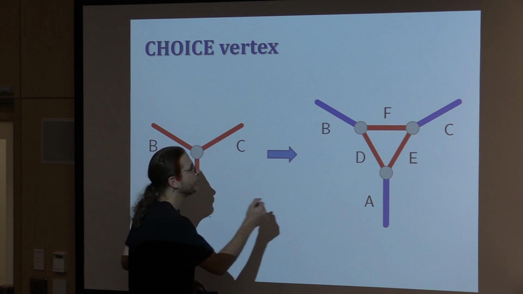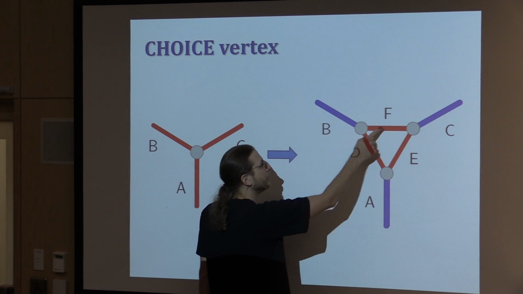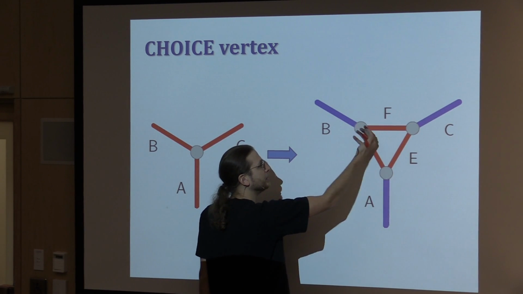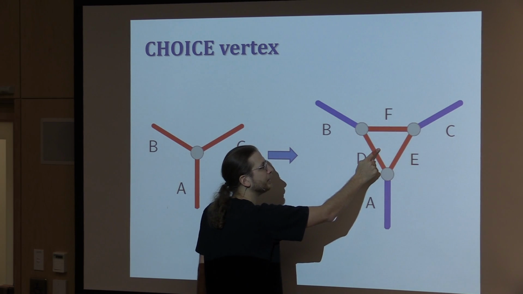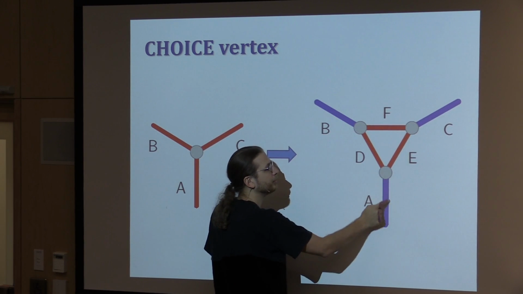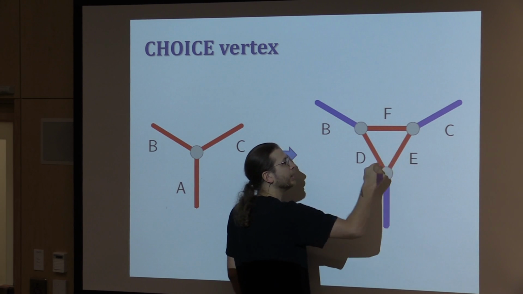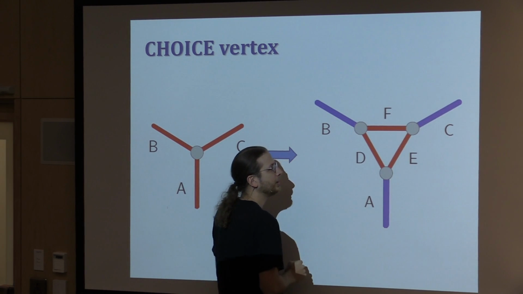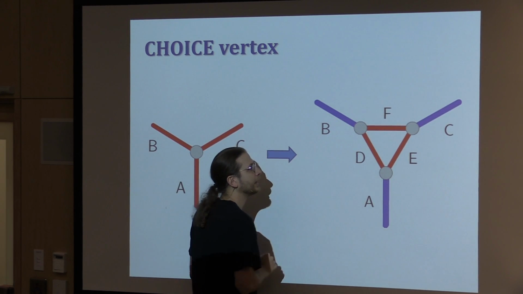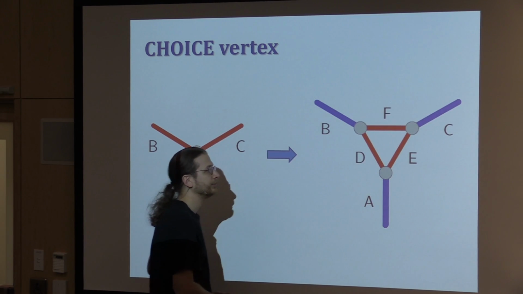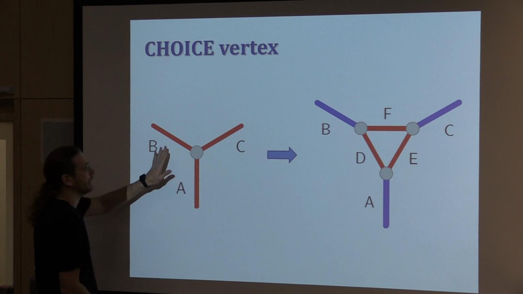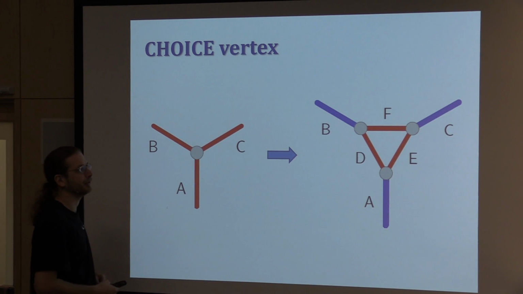So if this guy is outgoing, then both of these must be pointing to it. And once both of these are pointing out, then the blues must be pointing in here, because the red would not be enough to make either of these vertices happy if this guy is making that guy happy. So if one of them is out, the other 2 must be in. We'll see how to use this in a second, but it's useful to have red, red, red, in addition to red, red, blue, and blue, blue, blue.